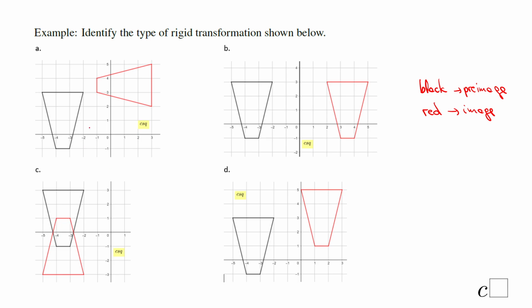So how do I go from this guy to this guy? And obviously I think you can see it. That will be a rotation, that is exactly what it is. You rotate this black trapezoid something like this, and get on top of the red one.